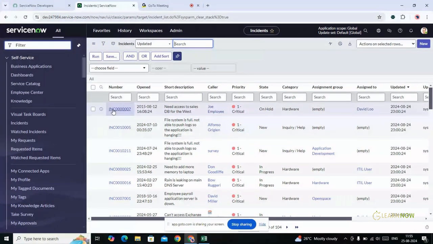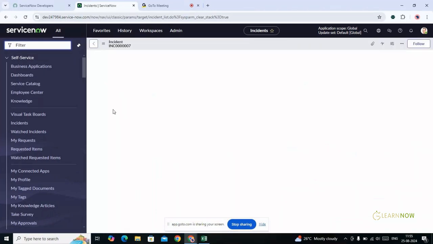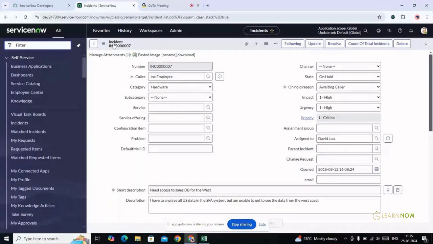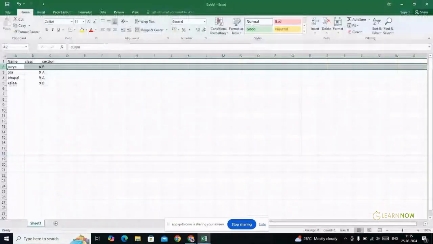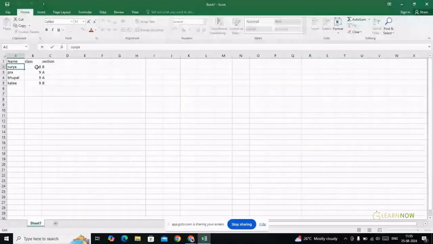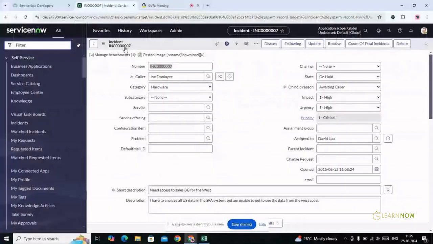So just try to open one record. This is a record in the INC series, which I have opened here. Like the class and section, this record has a number, caller, category, subcategory and all this information.